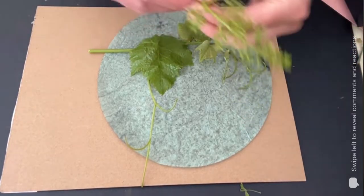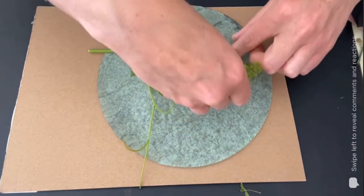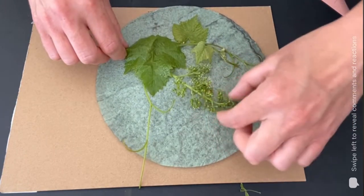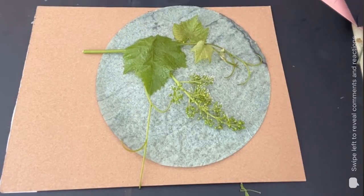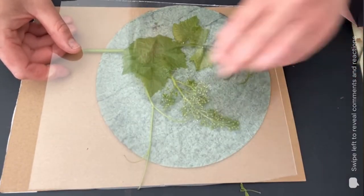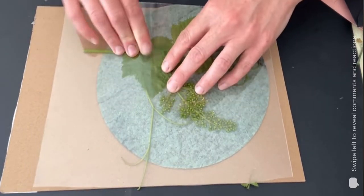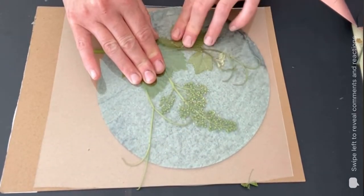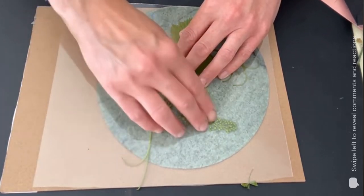And then finally, I'm just going to put those grapes on as well. You can have them coming out just from behind the leaf. And that's it, it's as simple as that. So now add your perspex. Try not to move things too much, and really press down so that you make a good contact with the perspex, plant and the paper.